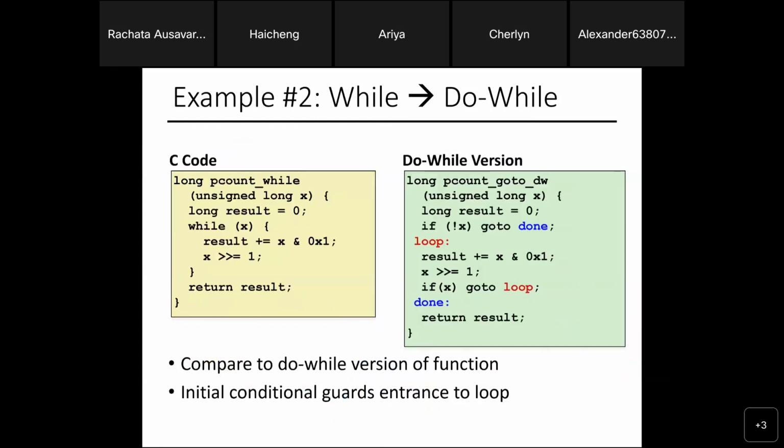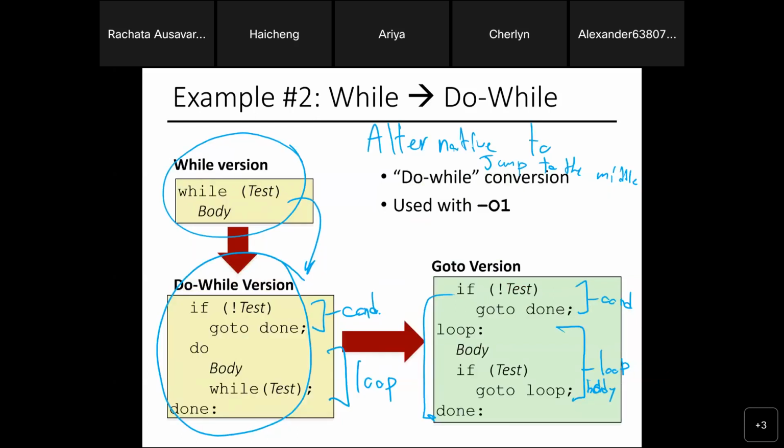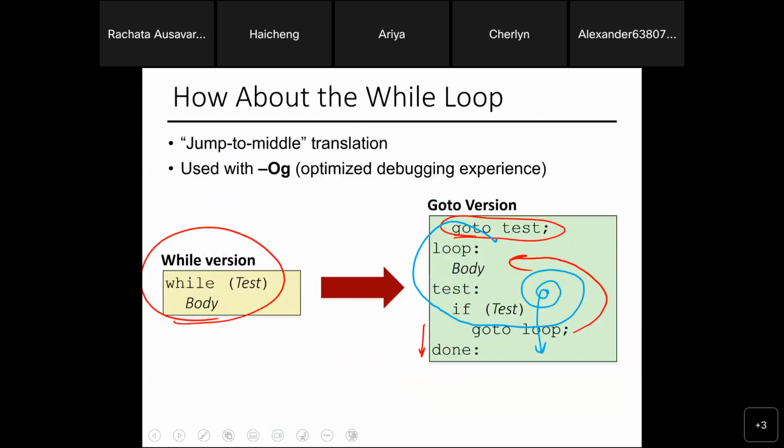All right? What is the, go back? Yeah. What is the use with item? Oh, okay. Yeah, this is a great question. So here you see O1 and OG, right? OG is the optimization flag that will allow you to debug a little bit easier. This will behave the same way as the way you intend your code to be. So your assembly is going to look like the jump to the middle version because your while loop fundamentally is jump to the middle.